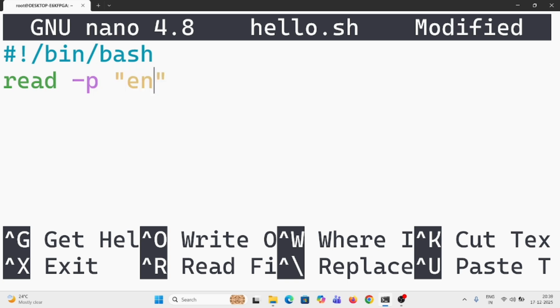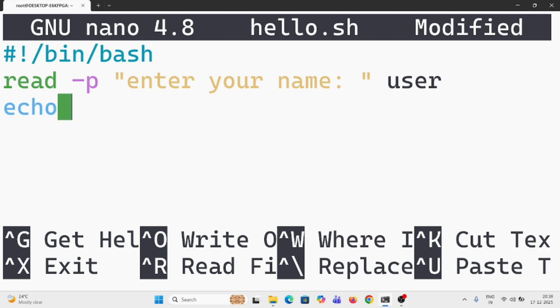Enter your name, and then you have to give the space, and here I'm using the variable called user and I'm clicking enter. Echo space hello. Here I'm using the name of the user, right?